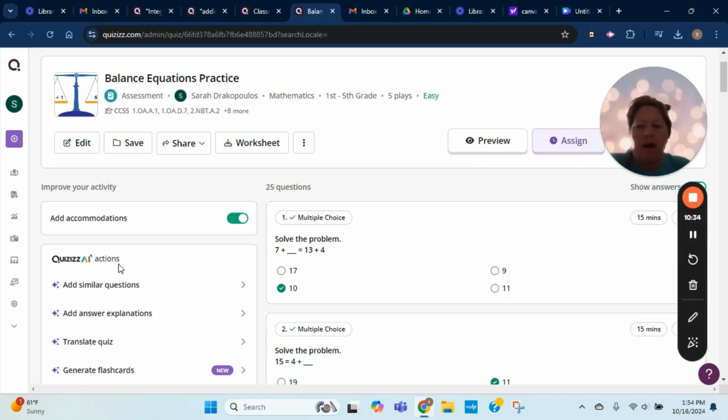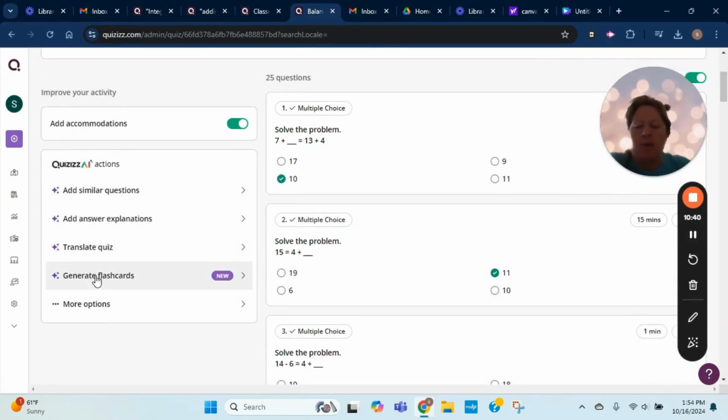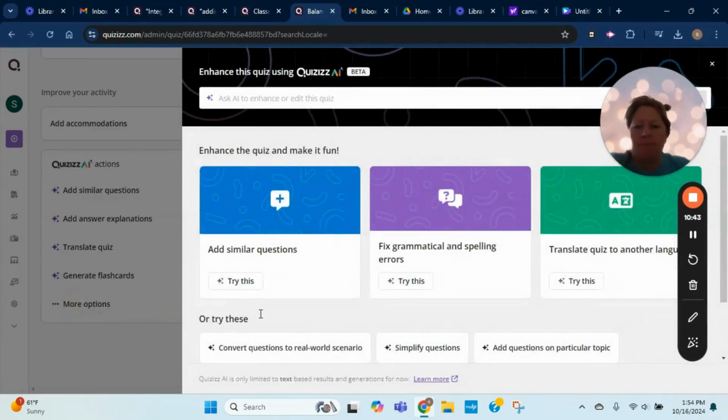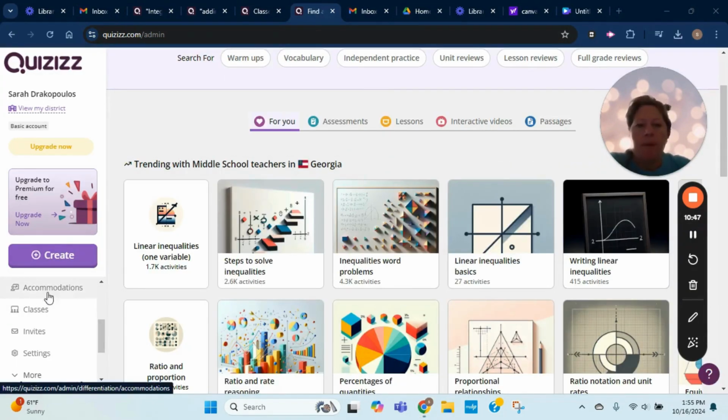Also, you can use the AI features, add explanations, add similar questions, translate, generate flashcards, and there's more. So there's a lot to this program.